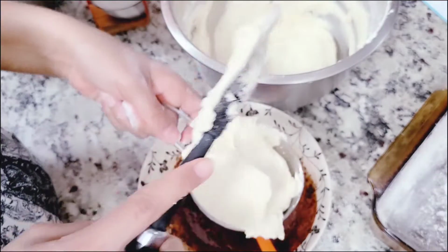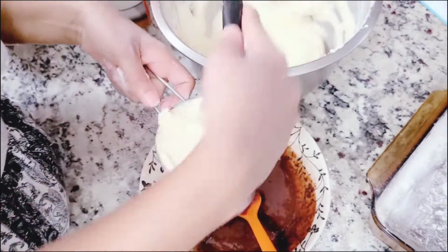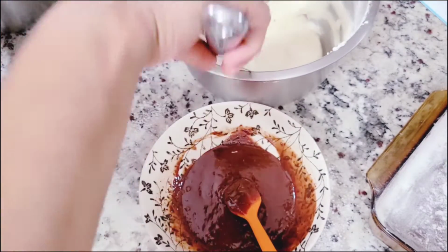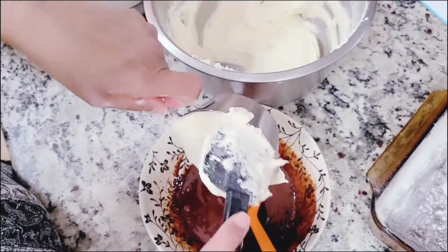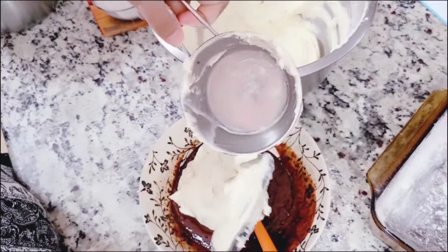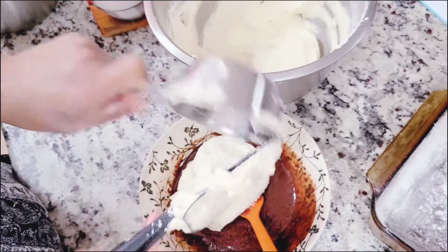Now, if you want more vanilla part, go ahead and use about 3/4 cup of the batter. So all I'm doing is portioning out that batter. If you want more vanilla, go ahead and use about 3/4 cup to 1 cup of the batter. And we're just going to mix this in with our chocolate sauce that we've created.